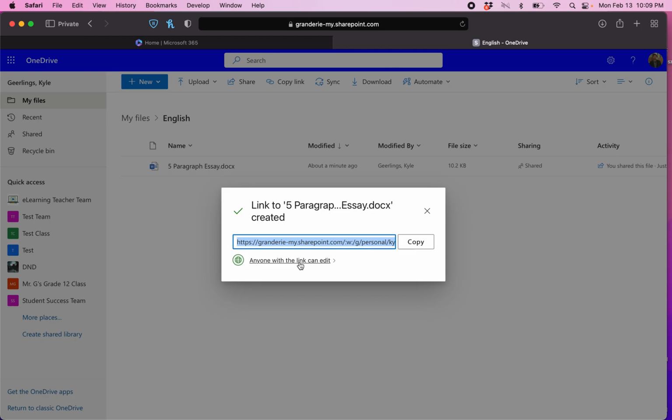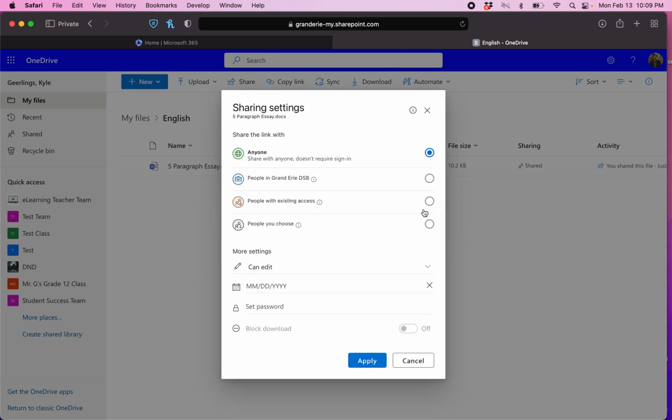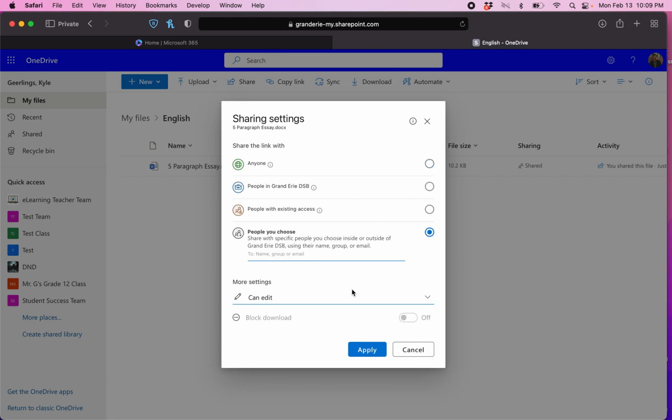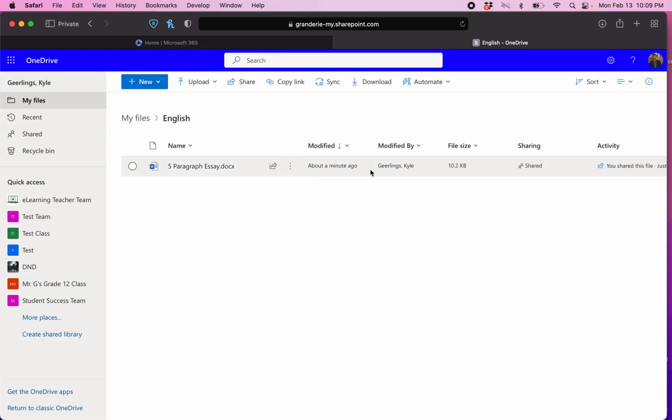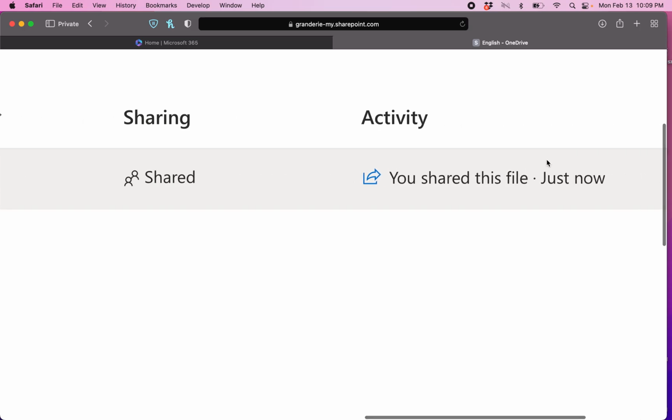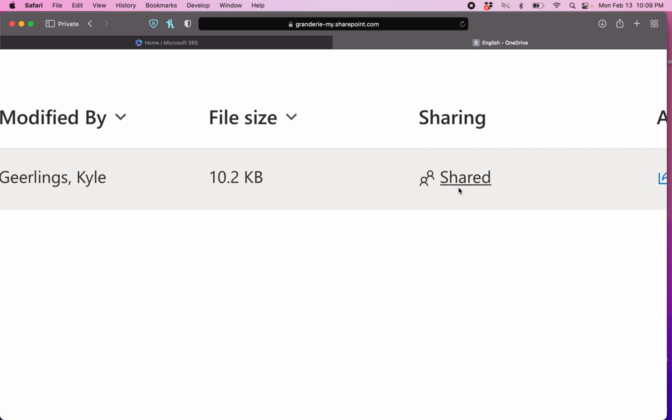And by default here it is set to edit, but I can click there and I can actually have a few different settings where I can set it so that you can, again, view or edit. Generally speaking, that's the main button in this box that you want to be able to use. Okay, so then if I've shared it, it's going to tell me that I've shared it. I know that I've shared it with Katie, so she now has editable access to it.